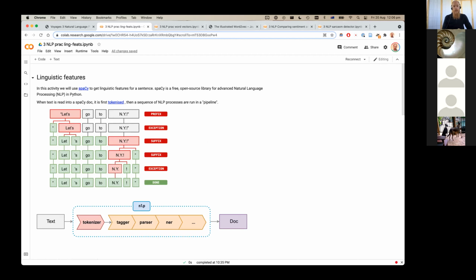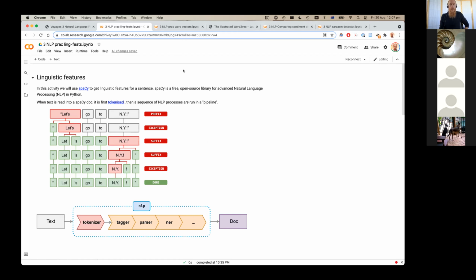Spacey maybe is a little less feature-rich than NLTK. NLTK is commonly used in research. There's a lot of different ways of doing things, and it comes with corpora. You can download English corpora, different data sets to use in training and developing and testing the NLP techniques that you're working with. Spacey is a bit newer on the scene and has some pretty nice code interfaces to it. So we'll see some different approaches to using Spacey or NLTK.